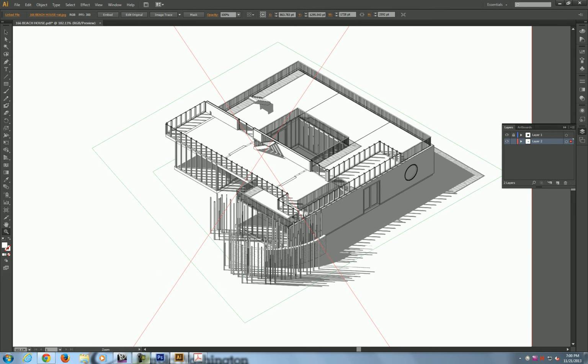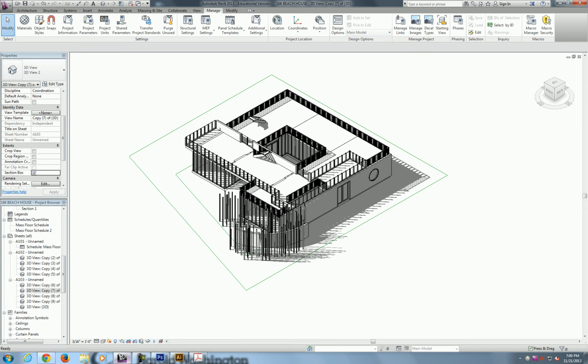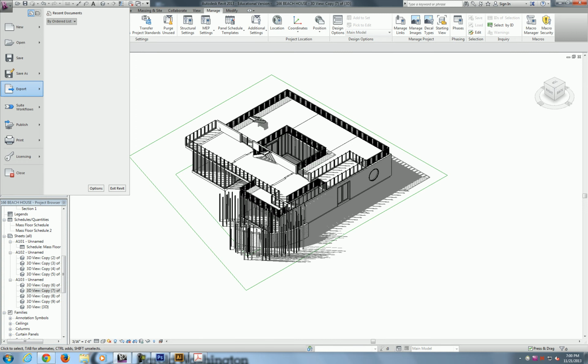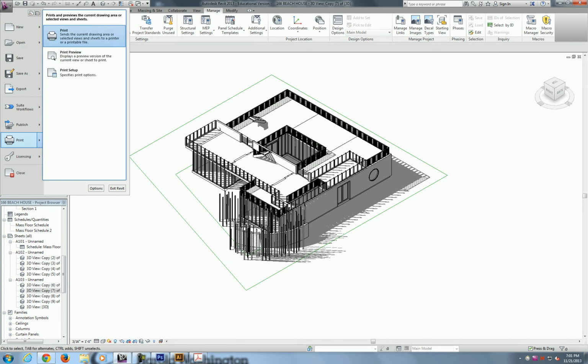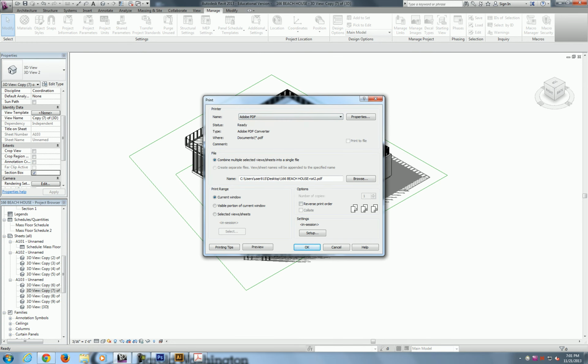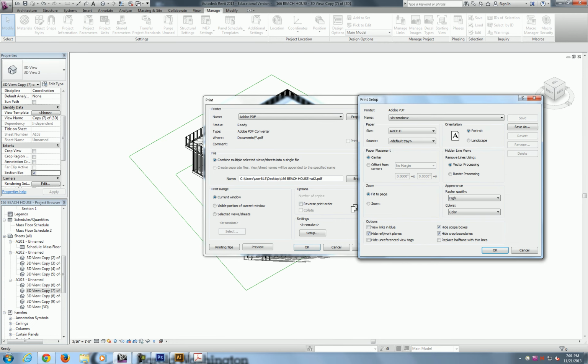So the other thing that we can do, when we go to print, there's a preset. So I went to print and then setup. Under raster quality, there's a presentation.